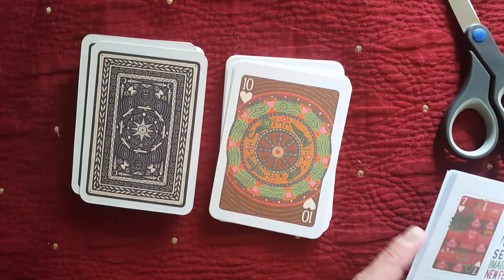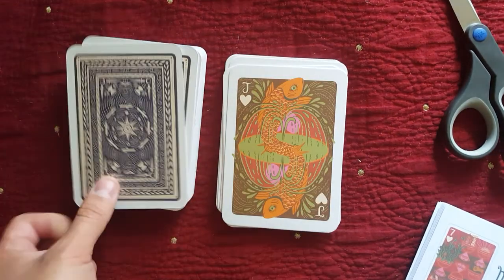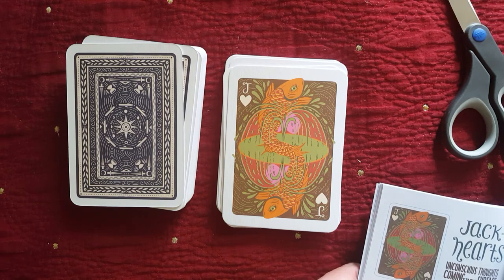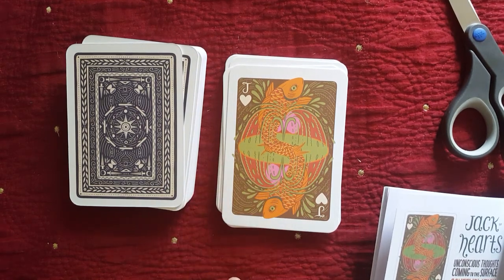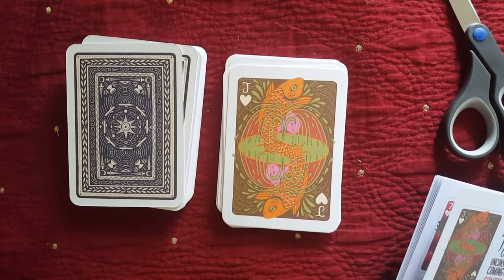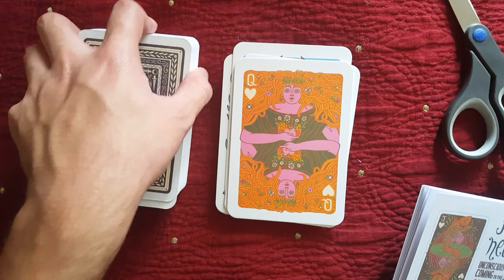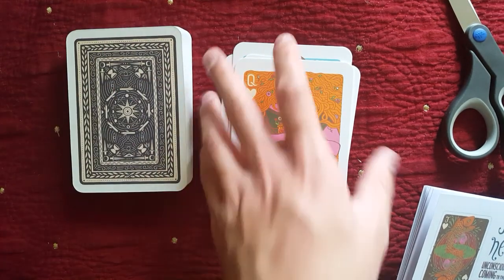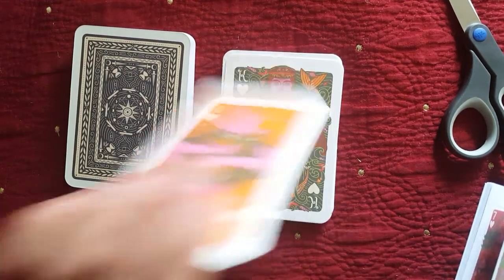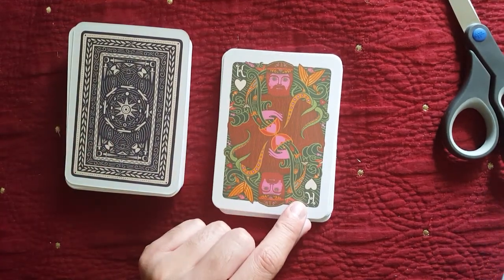The Wheel of Fortune, plan set in motion. The Jack of Hearts, unconscious thoughts coming to the surface, contemplation. I like how they have just the fish coming out of the cup with this card, because that's one of my favorite things about the Page of Cups. Queen of Hearts, the Empress, fertility, responsibility to nature. You see, here, I think the Empress would have been perfect for the Queen of Diamonds. Don't y'all think? Here we have the King of Hearts, sensitivity and creativity channeled into professional success.